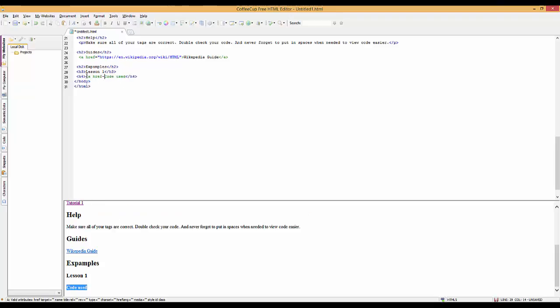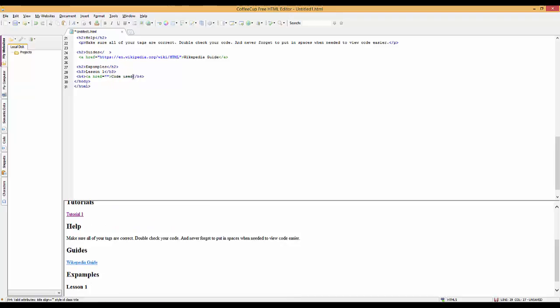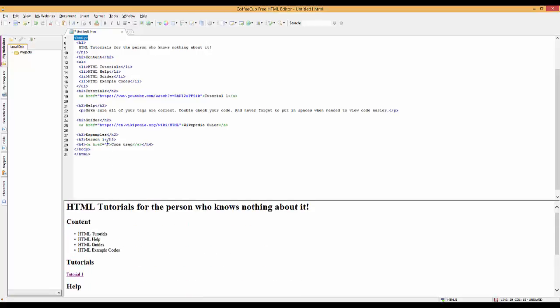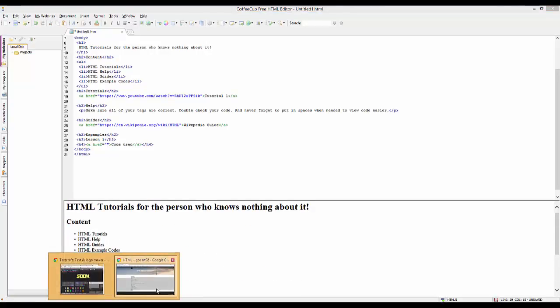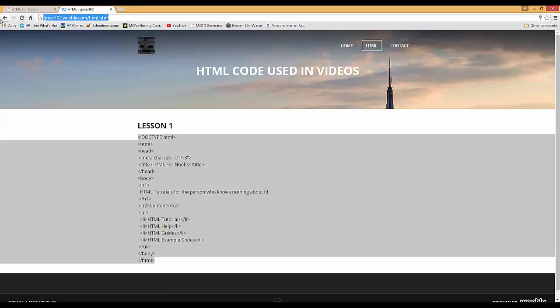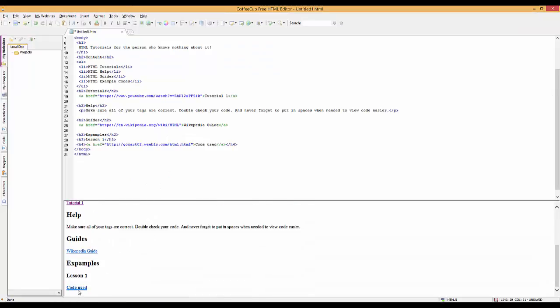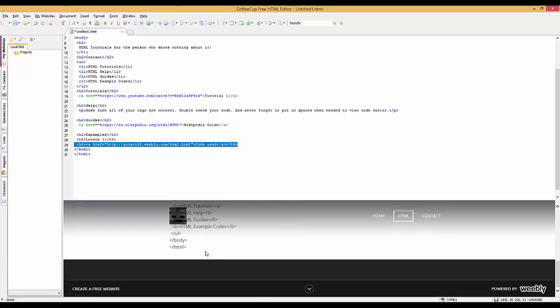A href equals A lesson 1 code used. Okay, and then we can just paste this URL there, and then it'll take you right there.